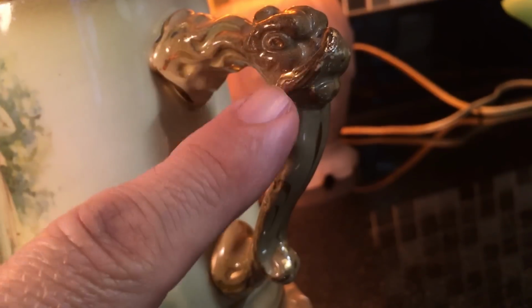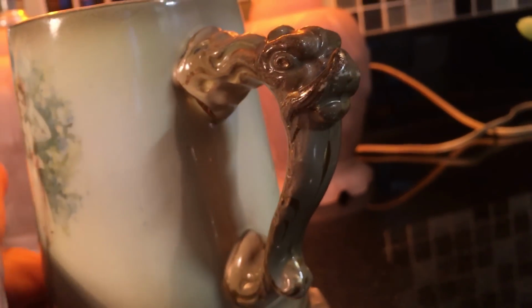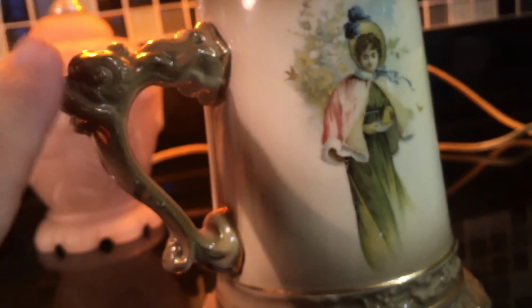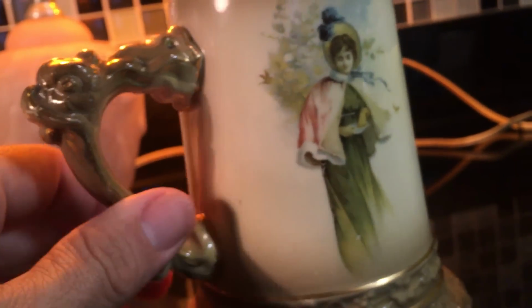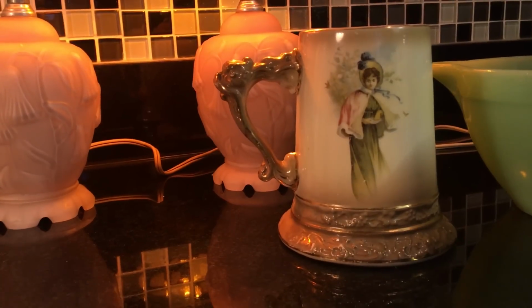I love this guy right here. I think he represents that sea creature that pulls Poseidon all over the place. He's a cross between a dragon and a seahorse or a sea creature of some sort. I love him. Yeah, I guess he has a name, but I think he's got something to do with Poseidon. Well, anyway, there it is, and it's in really excellent condition. There are no problems on it at all. And this is not hand-painted, it's a decal. And I suppose you could drink out of it if you would like to.